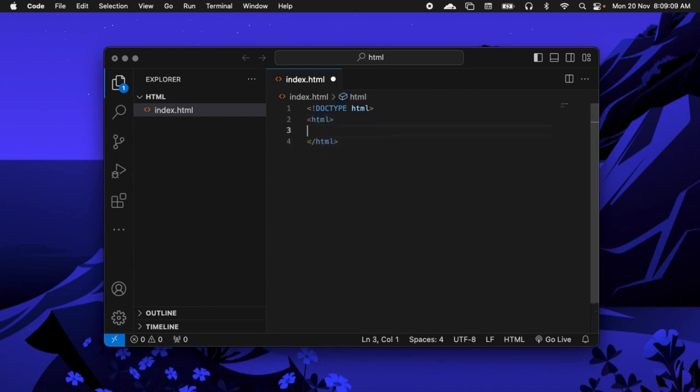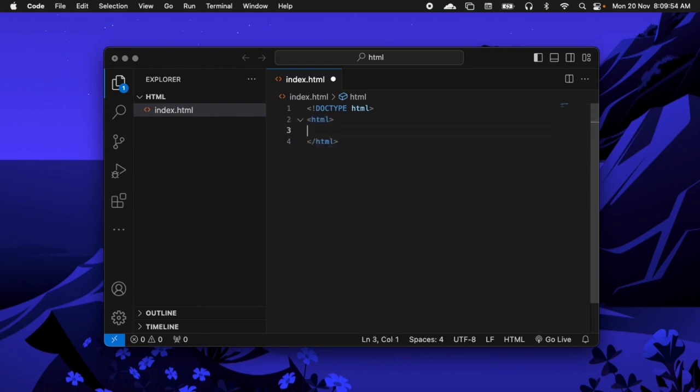All right, so next we're going to have HTML. As you can see, we have the closing tag automatically thanks to Visual Studio Code. So HTML here basically specifies the root of this document. It serves as the root element and of course encapsulates the entire HTML content. So all other HTML elements are nested within the HTML tag, which is this right here.